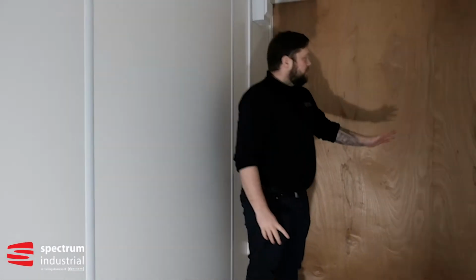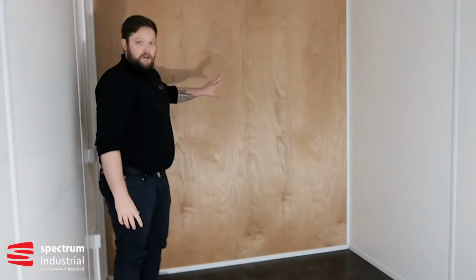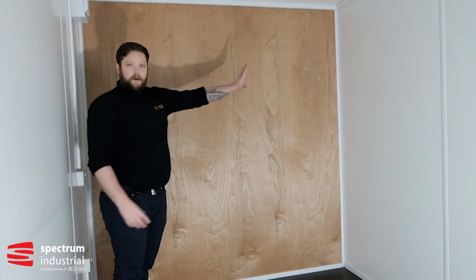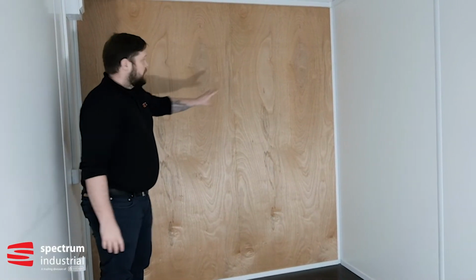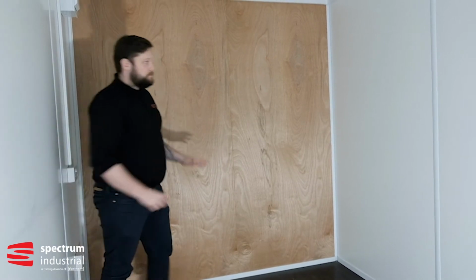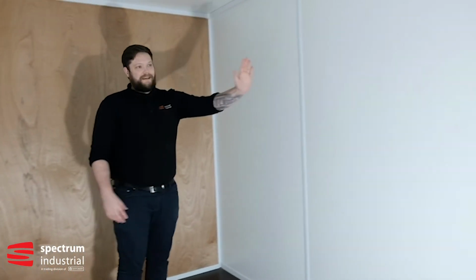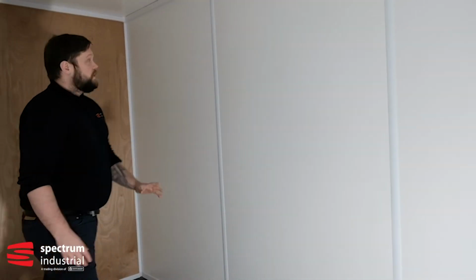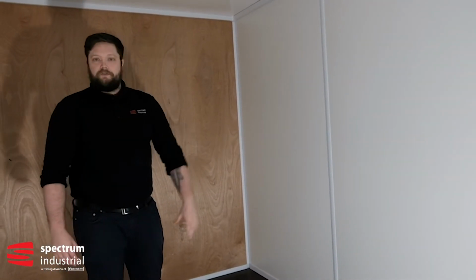On this wall here, we're going to eventually have some more additional equipment and locks, but initially we're going to have a full dry wipe wall so the customer can do some planning with a full magnetic side of things so they can stick all paperwork that's required. And then this wall is going to be dedicated to padlocks themselves. So we're going to have different colours on each wall, different size lockout stations. We've got around 300 locks going on this wall, with some additional space below for lockout tags, paperwork and additional equipment as well.